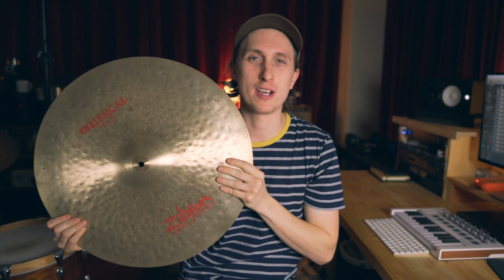Today's cymbal is, toss it over. Oh, the Oriental Crash of Doom. This thing is awesome. Man, when I first saw this thing, it wasn't mine. I was like, this guy just hammers his cymbal so hard, and it's all bent up. And I realized that this is just how it's made. And honestly, it really adds to this crazy complex sound.